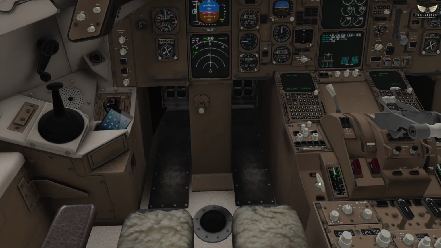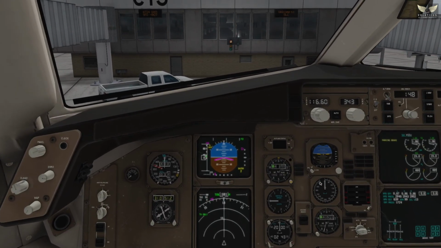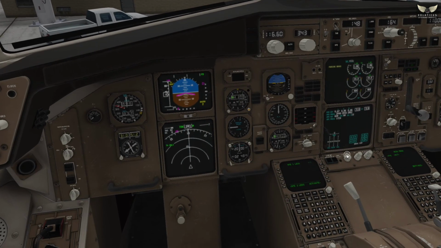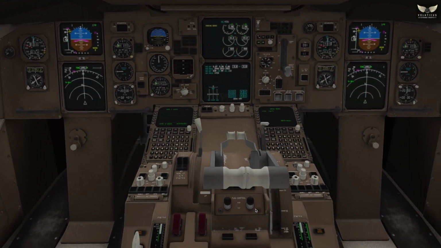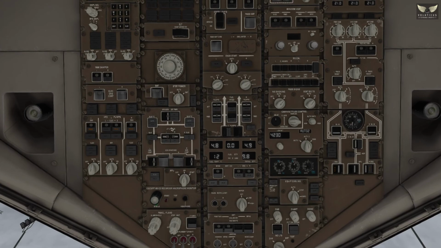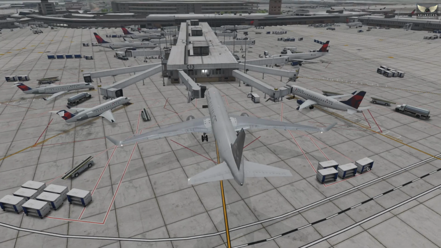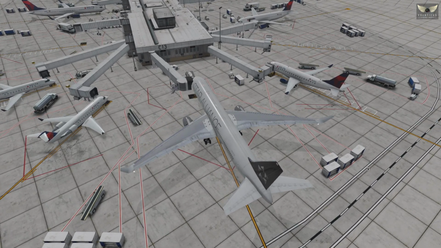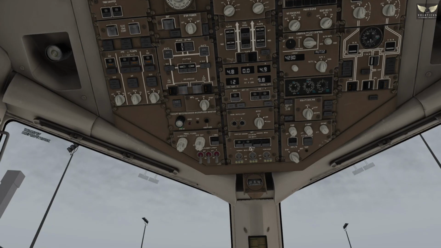There it is. Sometimes I find the brakes just don't work when you want them to, but they are set now. We have our APU running, so we can close down and just make sure everything is still running. Power is okay, which is great. We can turn off power from the engines and air from the engines. And you hear the bell there, that's the jetway attaching. Right.